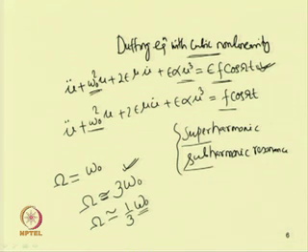Also, in addition to a system having a single frequency, one may have multiple frequencies, that means multiple forcing parameters. Let us take two forcing parameters. In that case, the equation can be written u double dot plus omega 0 square u plus 2 epsilon mu u dot plus epsilon alpha u cube equal to epsilon f 1 cos omega 1 t plus epsilon f 2 cos omega 2 t. In addition to the principal, superharmonic and subharmonic resonance conditions, we can get a number of other resonance conditions also.